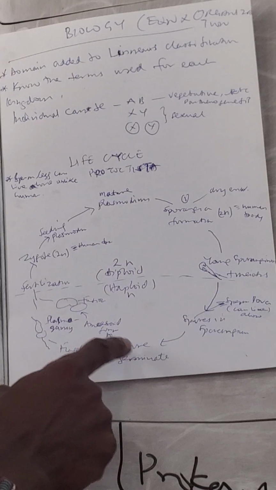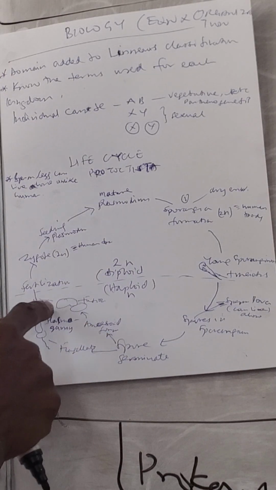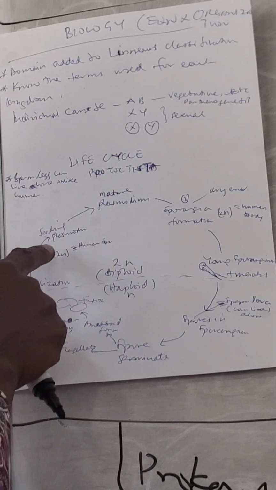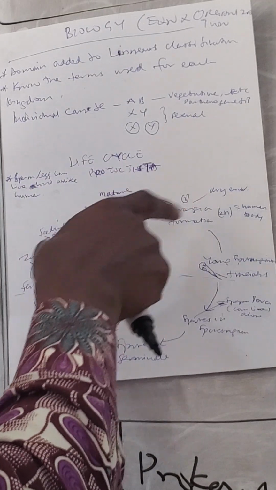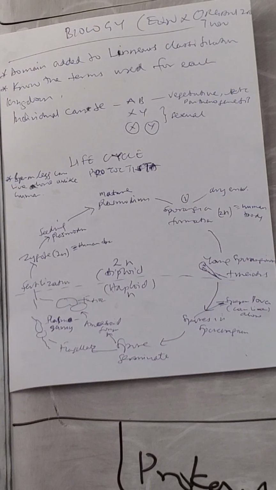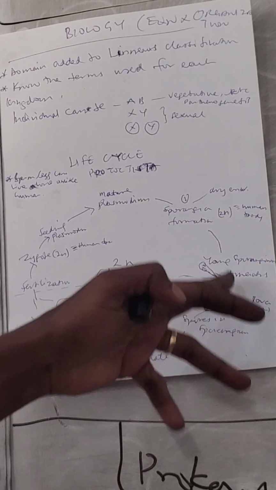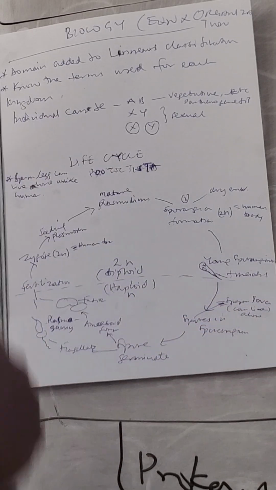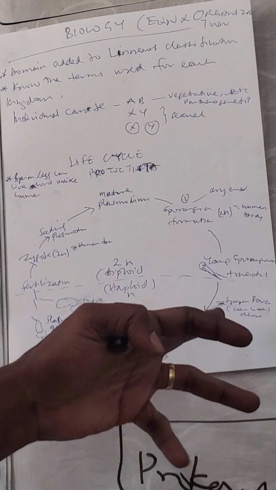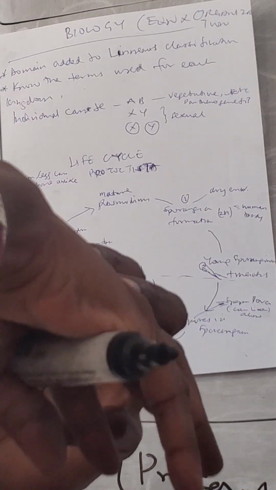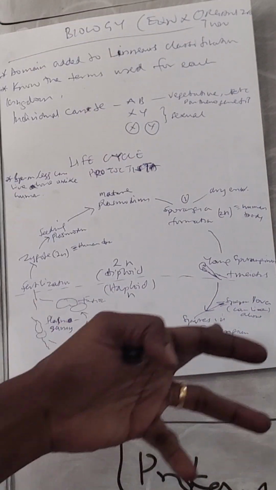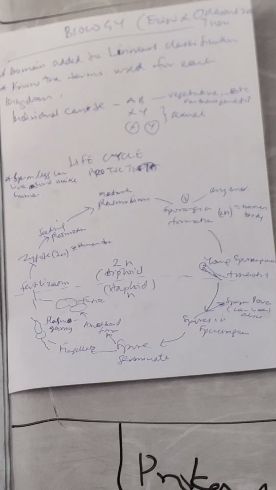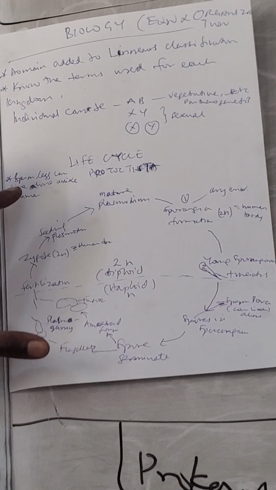They fuse, but they are going through the spore form. They fuse to form the zygote. When they fuse, they become 2N, so the zygote is 2N. And this zygote will grow, and when it grows, it may produce the gametes again. Then the gametes will come in the form of spores, then the spores will fuse. But here, the spores do not produce other spores without going through fusion, for us to say it is a vegetative part of the process. So this is another illustration you can look at.